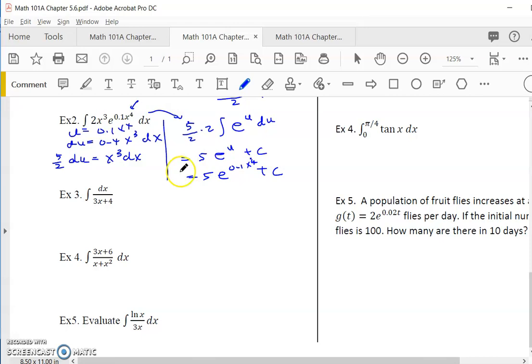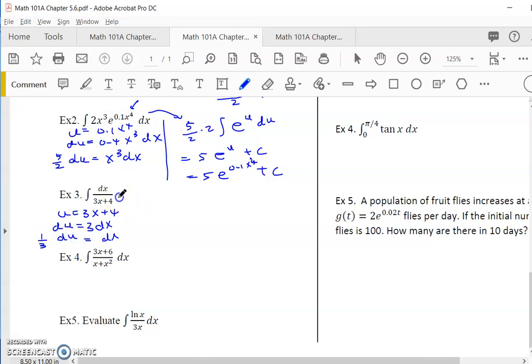And then let's do the ln part now. You see this is just an integral with 3x plus 4 in the denominator, not in the top. It is just 3x plus 4. So what you can think of is, let's just replace this by u, 3x plus 4. And then I have to replace dx, so du equals 3 dx. But I only need dx, so you would say dx is 1/3 du.